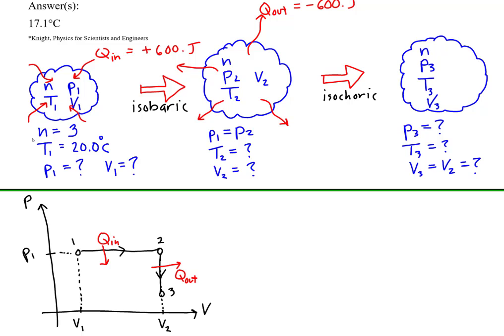Now that we've established that we have a decrease in pressure, let's see what we have to work with. In order to find the final temperature of the system, we need to know how much the temperature changes during each thermodynamic process. Once we know the temperature changes, we can then add them to our initial temperature to find the final temperature of the gas.